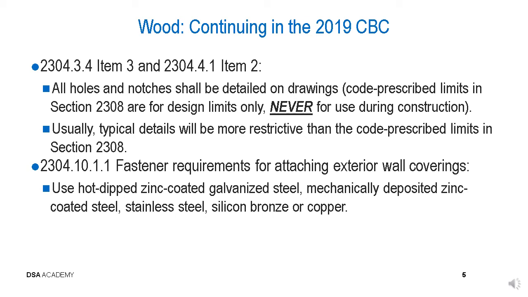2304.3.4 item 3 and 2304.4.1 item 2 discusses holes and notching, that they must be detailed on the drawings. There are code prescription limits in 2308. But rarely do we ever want to use those numbers. Those are just limits which you can't exceed. Typically, the designer will provide more restrictive limits because he will have to do calculations to justify all the cutting and notching and holes. And they generally don't want to provide the limits that are in 2308.